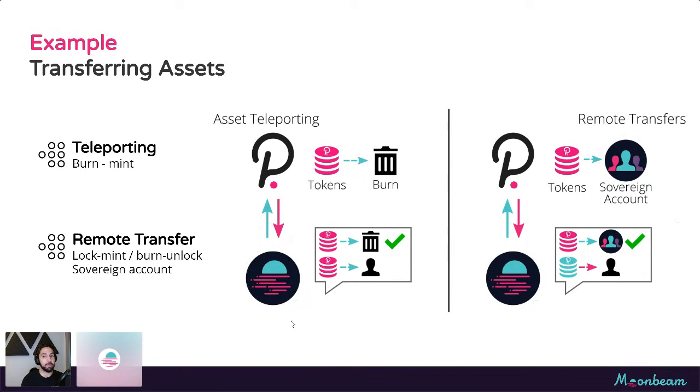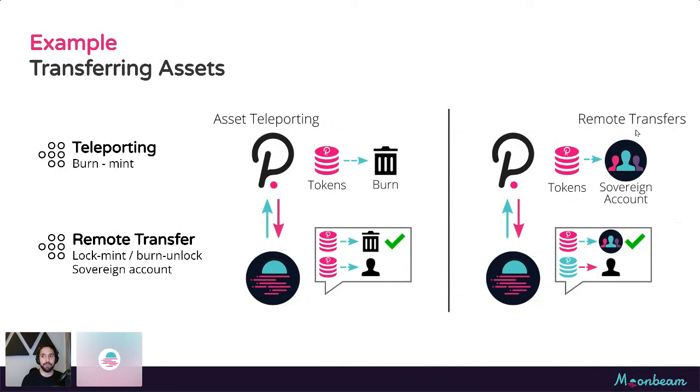This requires a little bit of trust if you think about it, because let's say this parachain is malicious, right? And all the people in the parachain vote to create 100 million DOTs out of nowhere. They could then send these DOTs back to Polkadot, and that would be an attack vector. So there's a certain degree of trust with asset teleporting. In the case of StateMine, it's a common good parachain that is not really owned by anyone, so this will not happen on StateMine.